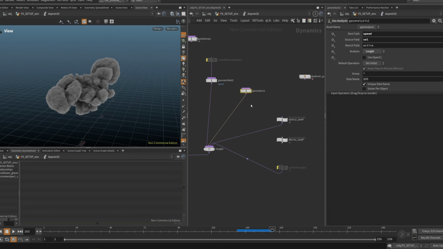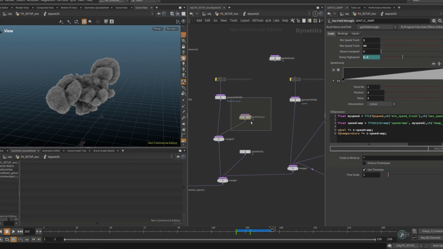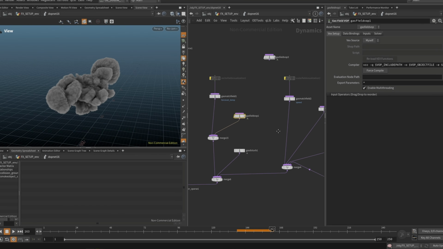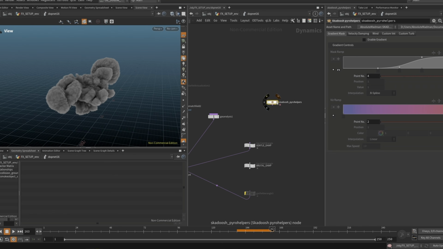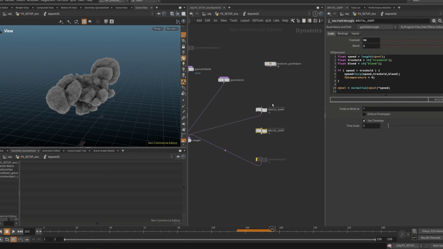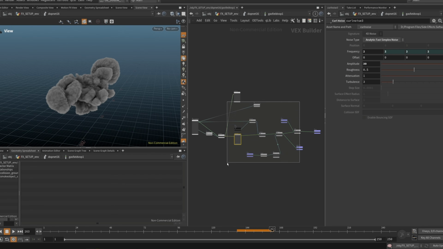I'm using my own turbulence. I'm going to show this in the workshop as well. We're going to call this the Skadoosh Pyro Helpers. So it's going to be the gradient mask, custom turbulence velocities, the velocity dampings, so the gentle and the brutal damp, and then this custom turbulence.